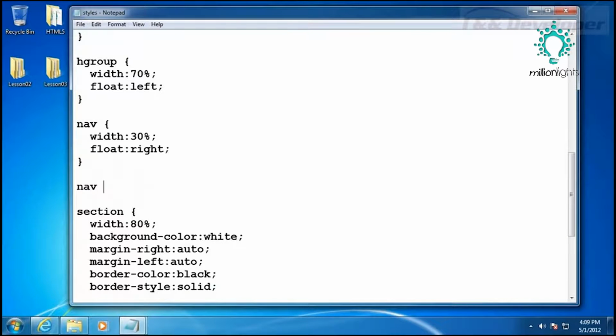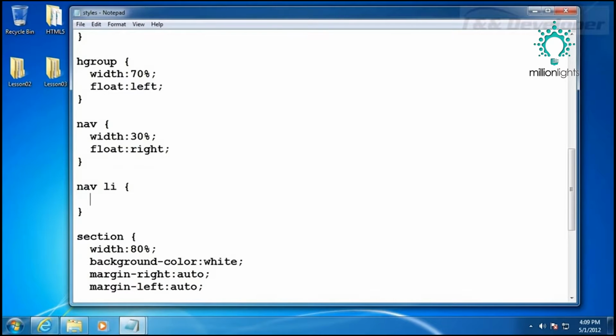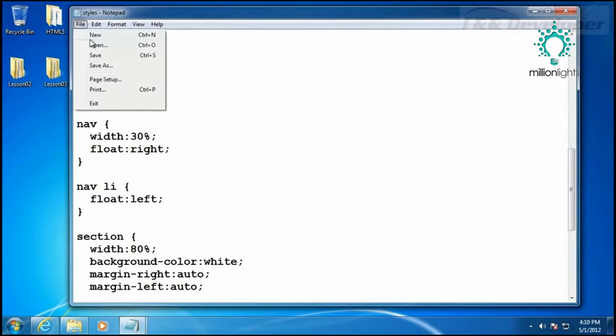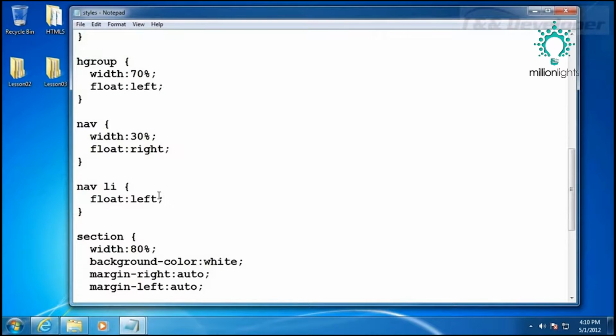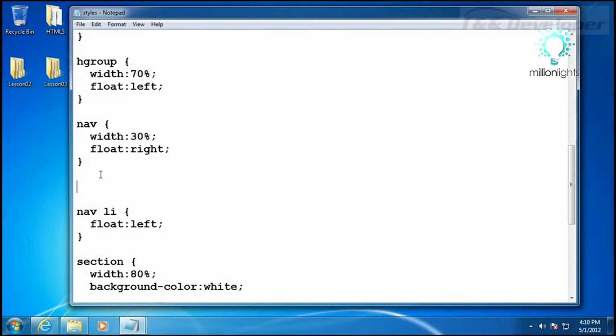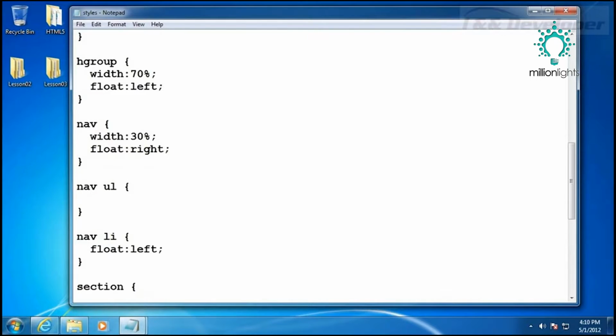So let's go nav li, which means any child list item of the nav area. I'm going to float those left. Each list item will be floated left. And then for the nav unordered list tag, let's go ahead and set its list style type to none.